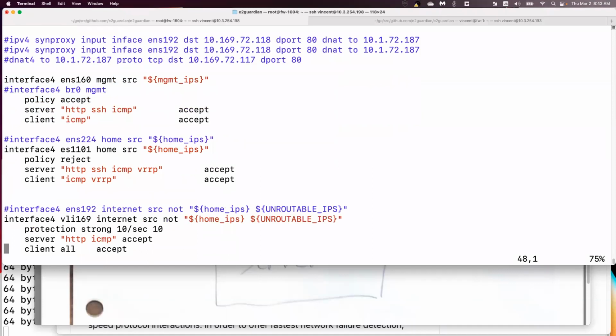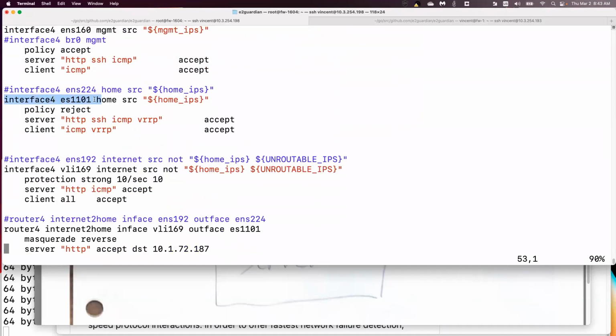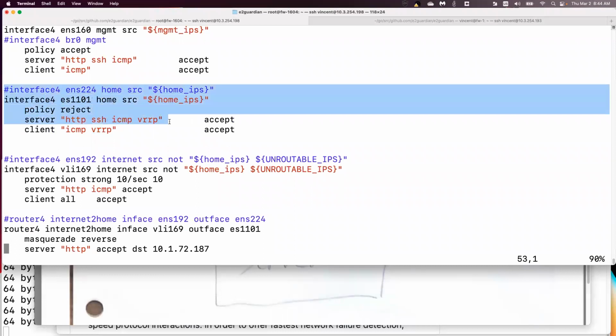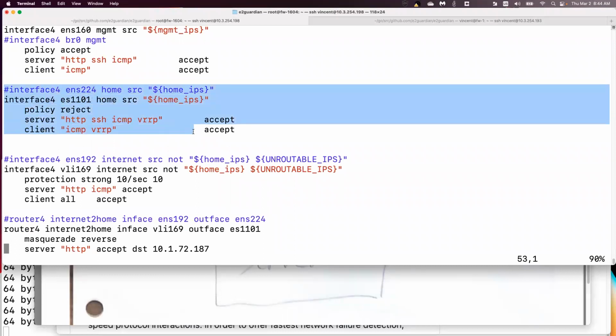Okay, so here is my home interface, and since I have the VRRP high availability message transmitted over this home interface for the home network, for both server and client, I allow the VRRP protocol. This is important. You have to make sure the VRRP can be transmitted between the two gateways.